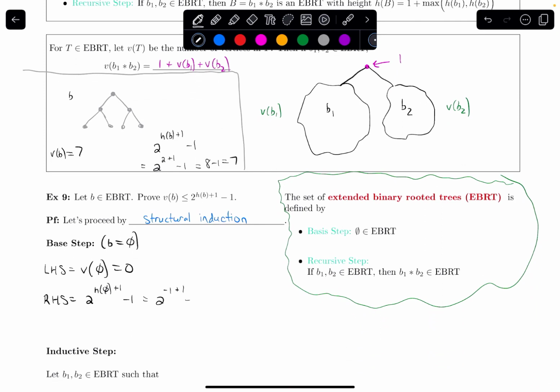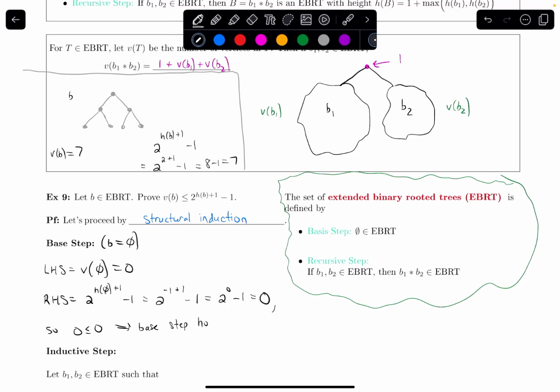This is 2 to the 0 minus 1, which is 1 minus 1, which is 0. Okay, so the left-hand side is 0. The right-hand side is 0. So the inequality is true. So we get 0 is less than or equal to 0, which implies the base step holds.